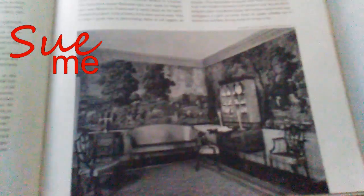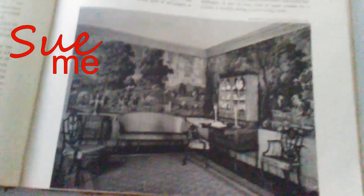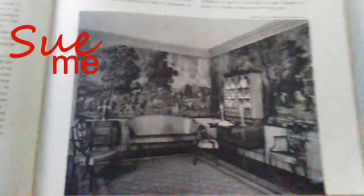In fact, if you told me that was a White House room, I know it isn't, but if you told me it was, I wouldn't really bat an eyelash, because these pieces are still being made and recreated today. So obviously, we can use beautiful old pieces like this in relatively modern settings. They fit in, they work, they're functional. We can use them in our modern lives, which is another advantage in picking up gorgeous old furniture when you can find it on the cheap, because, oh yeah, you can just stick it in a room.